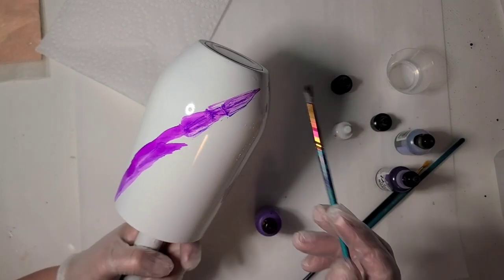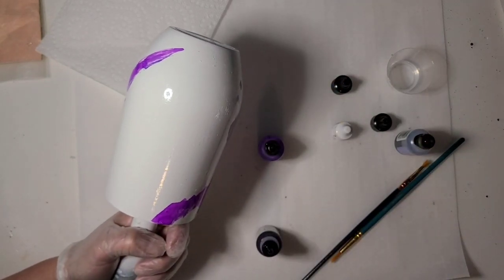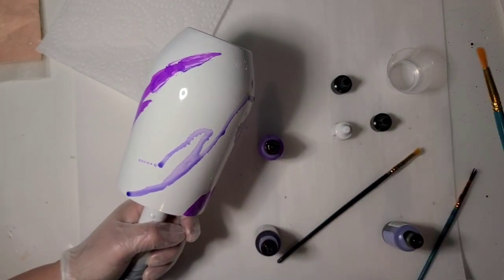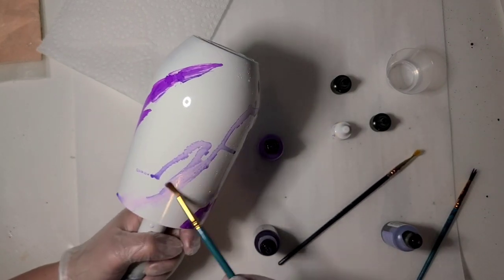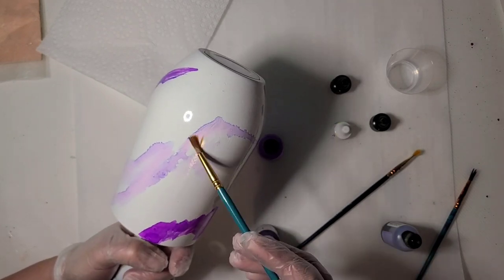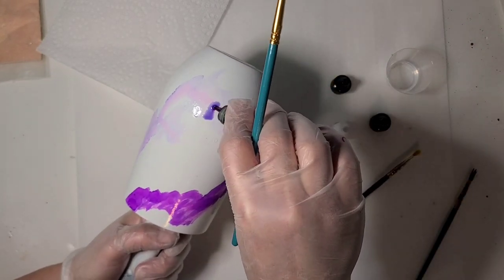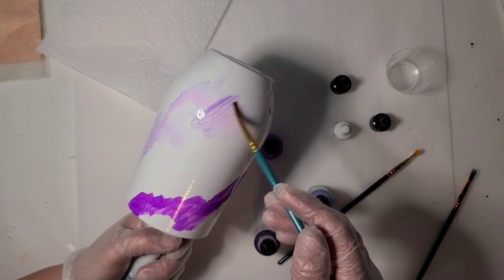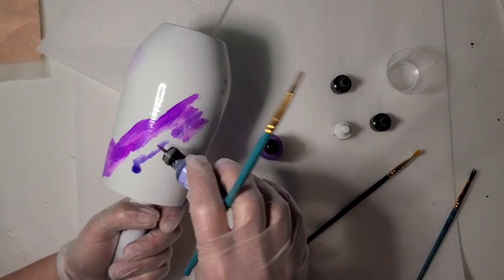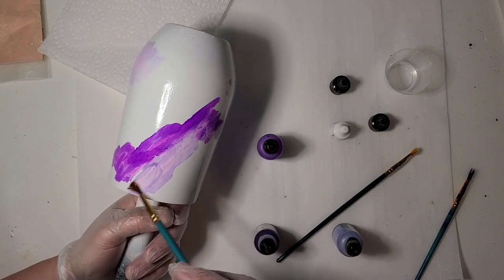I'm just gonna messy brush on my colors to start. And I'm painting my alcohol bottle over here. So I do have a couple of different brushes, so I'm gonna switch back and forth a little bit here and there. I'm just gonna start off as a mess. I think I need to shake this one up, or it had a darker purple top on it. But I'm just gonna paint.